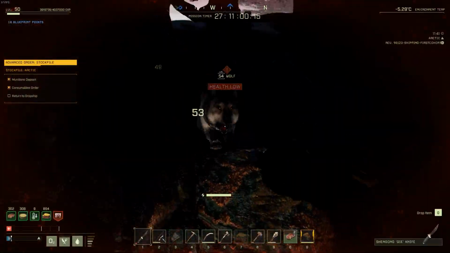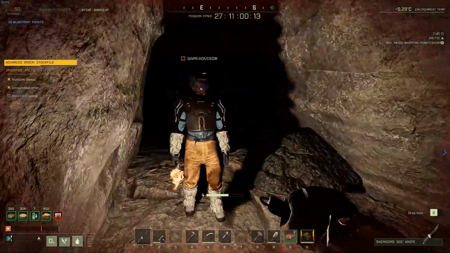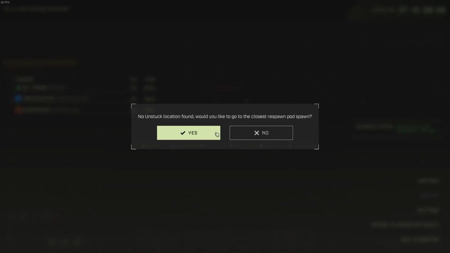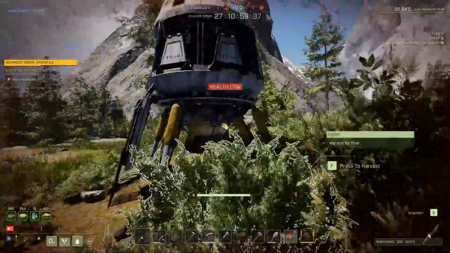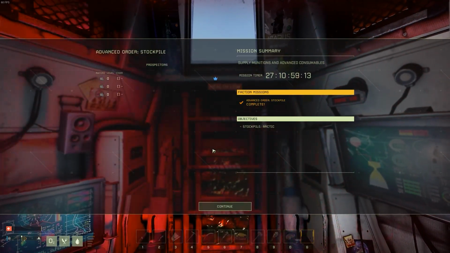All you need to do is head back to your drop pod and complete it by flying off yourself. It's worth mentioning there are some caves nearby that you can unstuck in, but I'll leave that to you whether or not that's something you want to do in order to get back quicker.